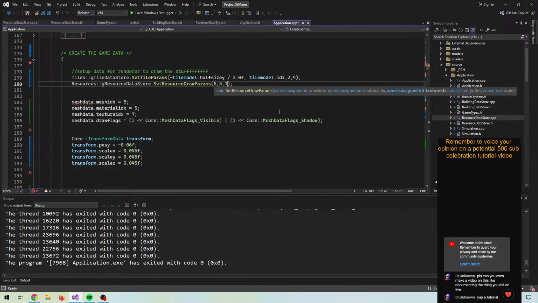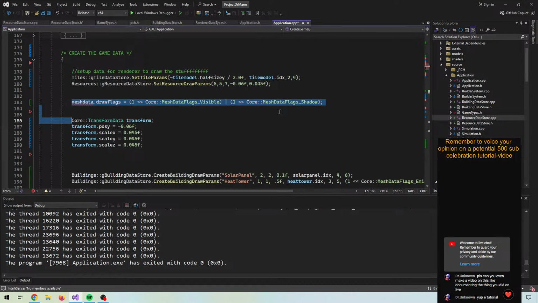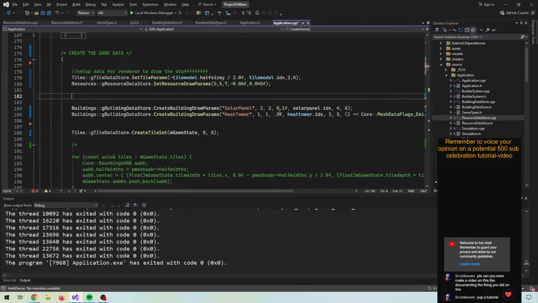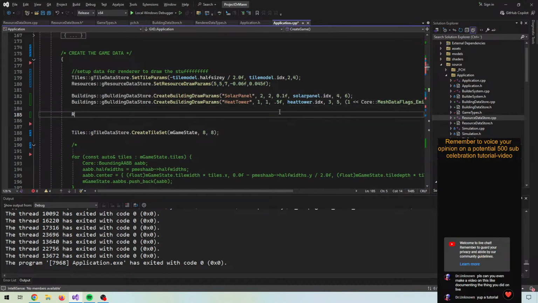Five, seven, minus 0.06f, and then the scale 0.0045. Okay.